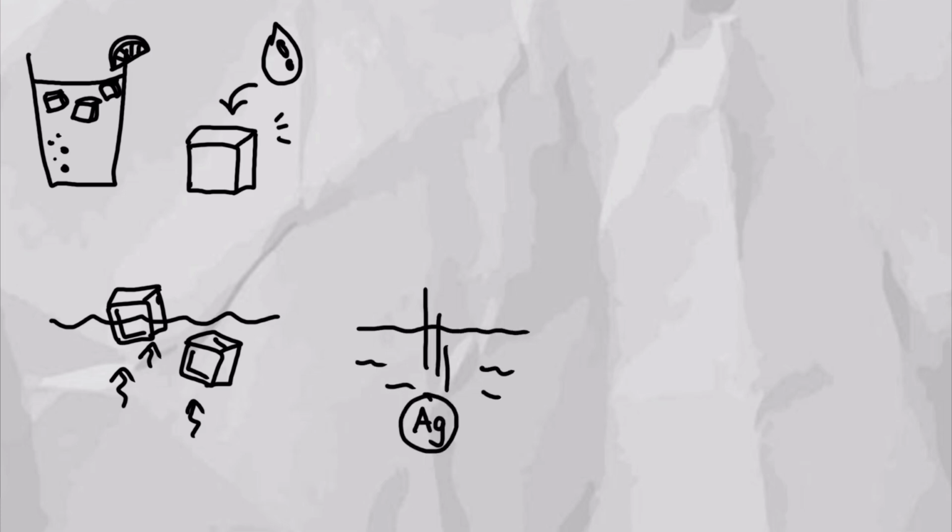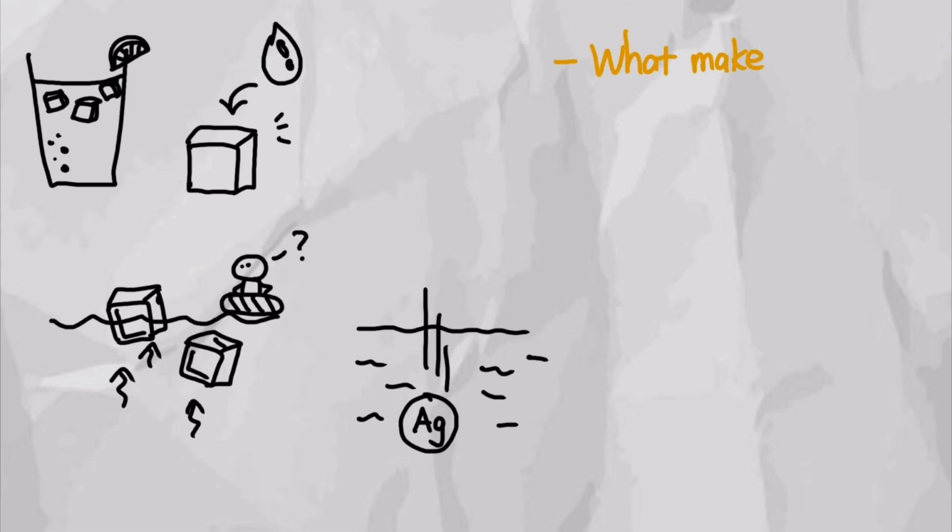Something that we take for granted, especially in the summer, is ice cubes. They're just solid water, but somehow they're able to float on liquid water. It is one of the only substances that does this. If you throw a solid chunk of silver into molten silver, it will sink. More interestingly, most life wouldn't even exist if ice sank in water.